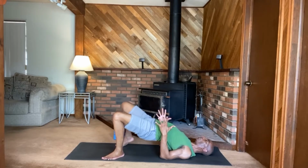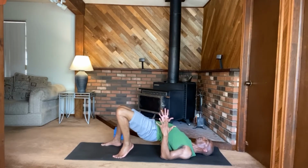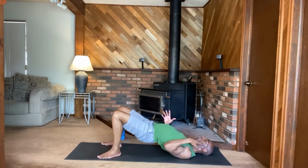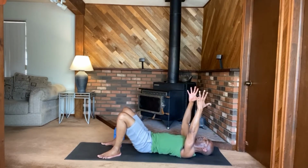And then step the feet a little closer towards yourself, rise up onto tiptoes and lift the heels. It lifts you a little bit higher. This is just now activating those calf muscles too. Just a few breaths. One more breath in and out. And then you'll step the feet forward so they're flat on the ground. Let's extend the arms straight up into the air and then roll your way down to the ground.